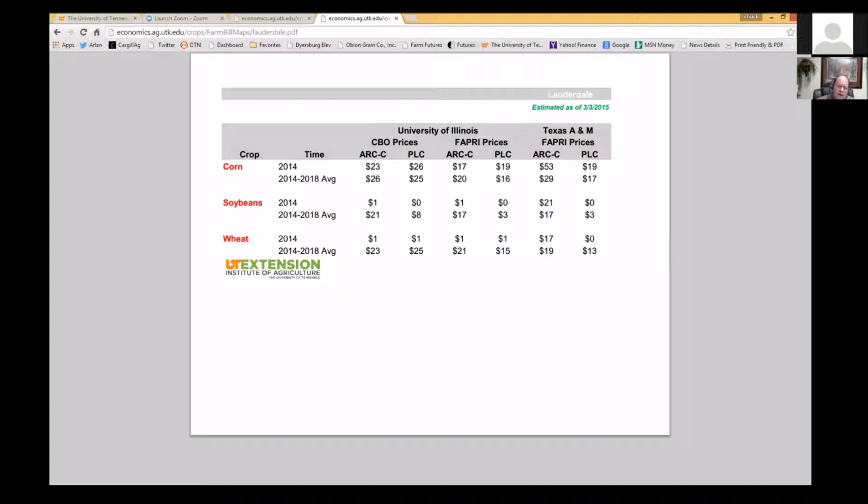Basically, that's somewhat in line with the numbers I've been running. I've taken some numbers from the NASS yields that have come out, and based off the current projected price of $3.65, which may change today in the crop report, we would have in Lauderdale County a payment somewhere, I believe, in the mid-20 range. So this could be overestimated a little with Texas A&M's prices, but it depends on what actual yield you entered, or the actual yield per planted acre. Texas A&M may be using a derived yield, I'm not sure. But it's a useful tool for you to use.